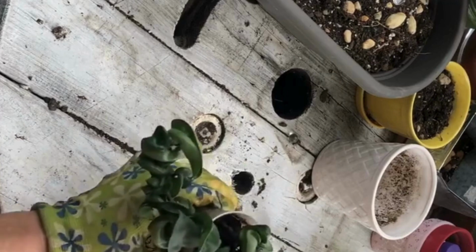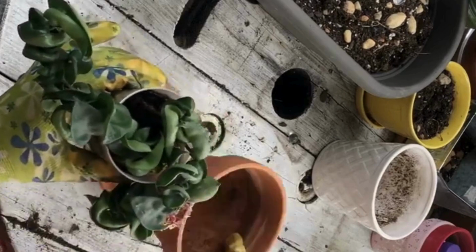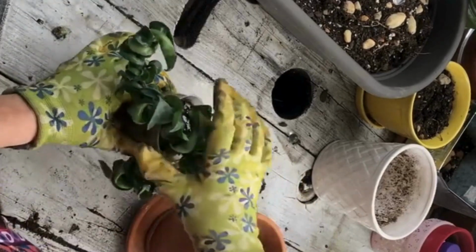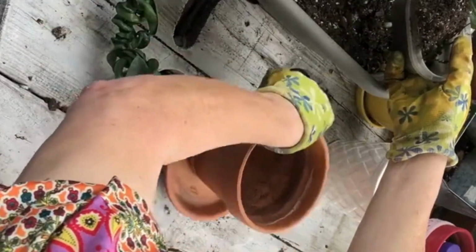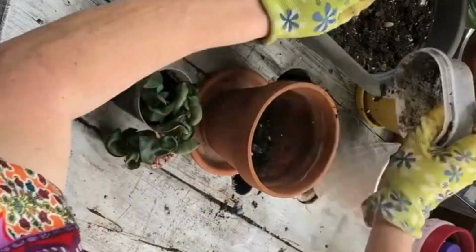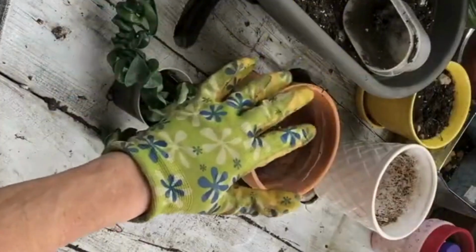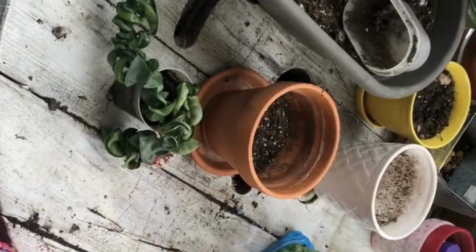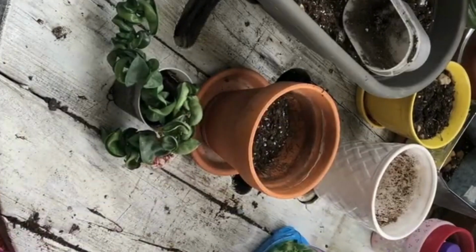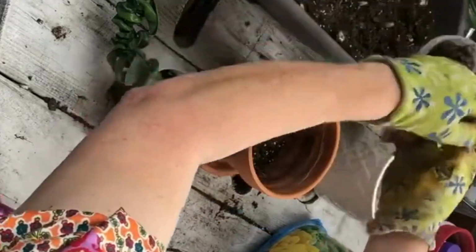So I'm going to be using this clay pot. Have the clay pot and the saucer. So what I need to do first is fill this up with some soil. Now I've got some dirt here, and I've also got a bag of potting soil right here that I will be adding in as well.